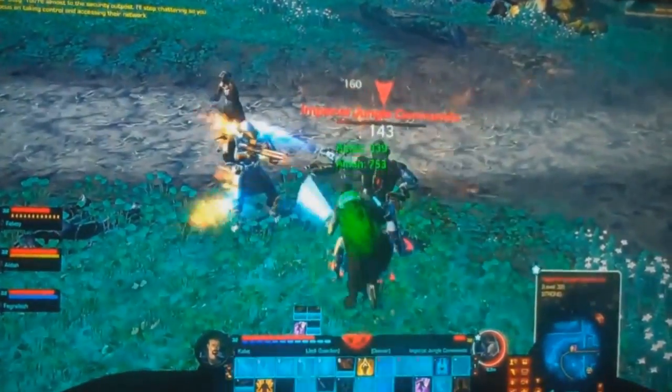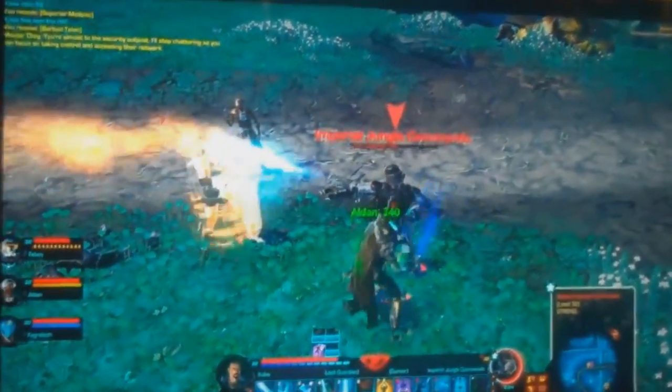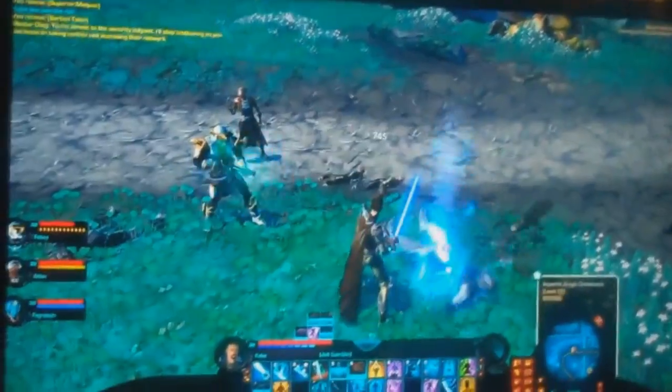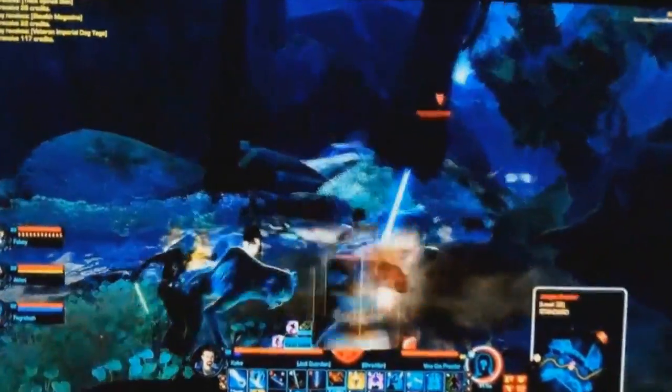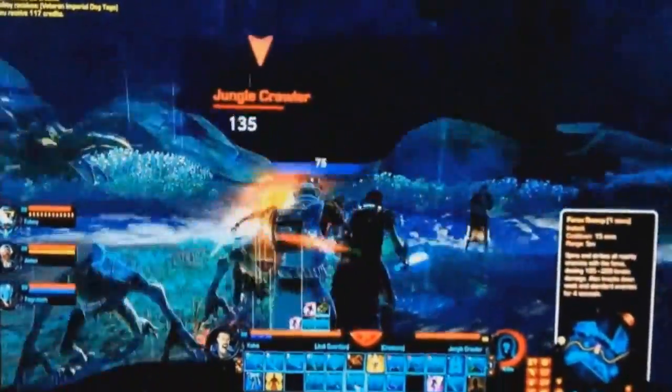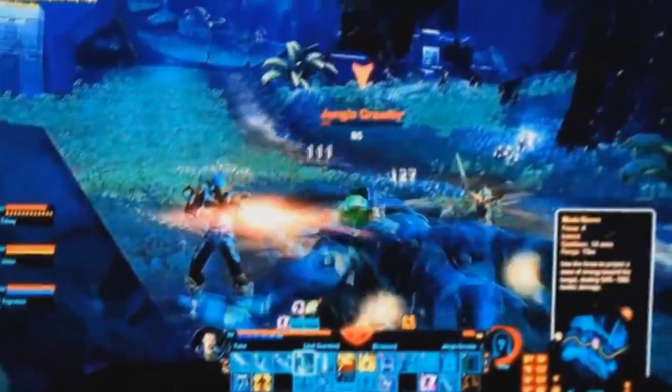Halberd, anyone? Probably not. Sweep is another instant with a 5-second cooldown and a 4-meter range, and you strike up to 3 enemies in melee range, dealing normal weapon damage and slowing them by 50% for 6 seconds. Very nice.